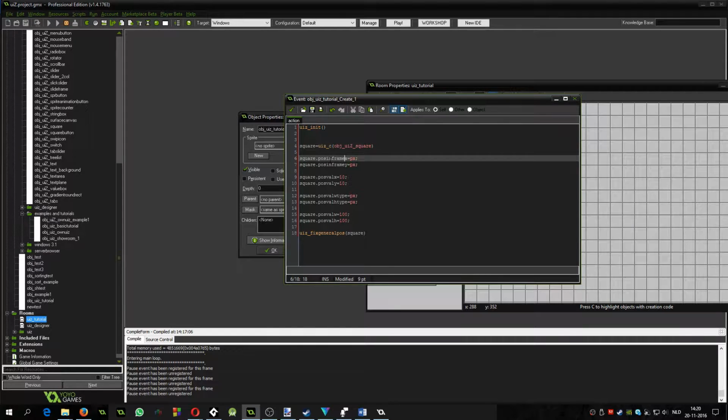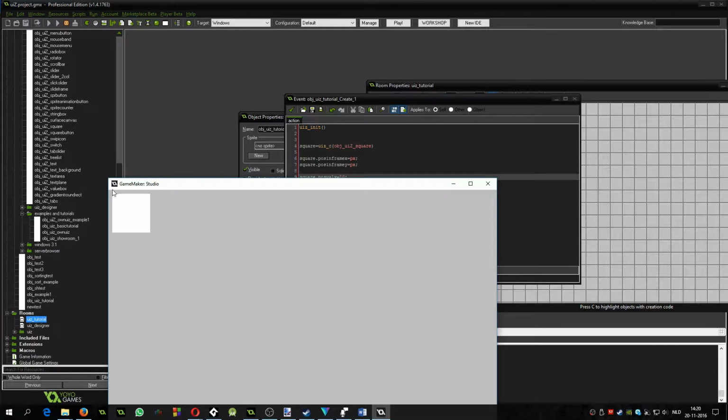You can forget about parenting for right now, because in this tutorial we are going to focus on these variables. Right now pos in frame x and y is set to px. Px stands for nothing more than pixels, and the value of this variable will change the way that this variable reacts. Right now this is set to 10, and 10 doesn't really mean anything without this value. Because this is set to pixels, px, this means it is 10 pixels, not 10 bananas, not 10 centimeters. It is 10 pixels, and we can see that here: 10 pixels, and this space is also 10 pixels.